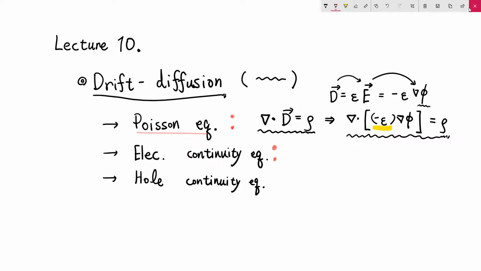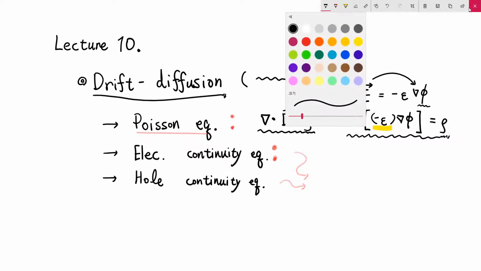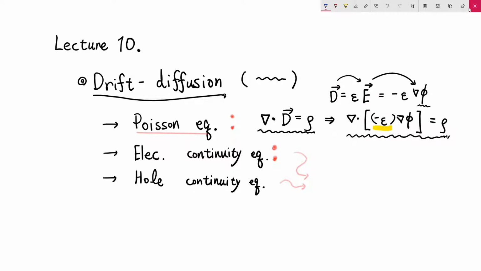So now let's move to the continuity equation. The continuity equation is simply given by this form. First of all, in my opinion, even the whole continuity equation can be considered on an equal basis. Think about this one. Let's call this C, which can be either electron density or hole density. You know it. So think about this one.